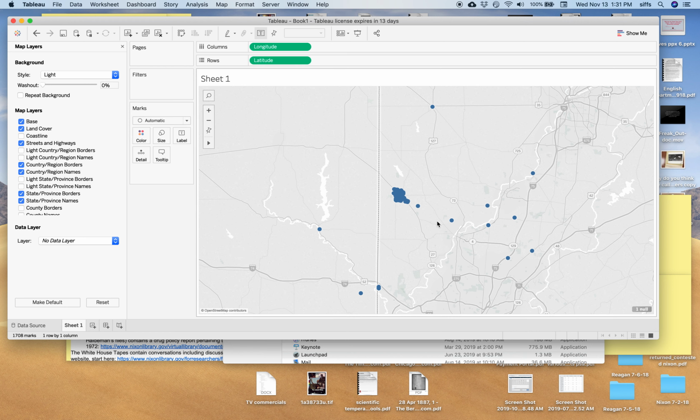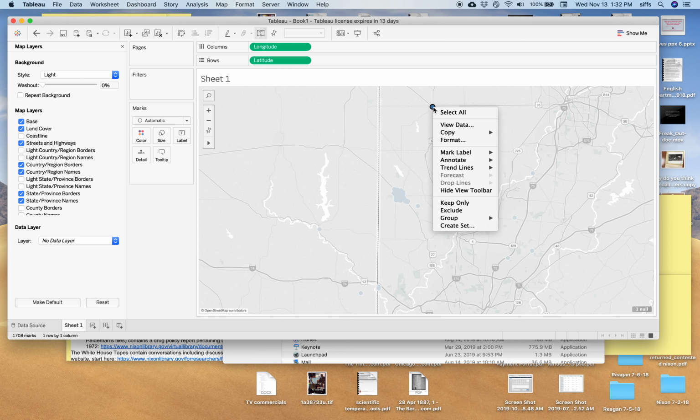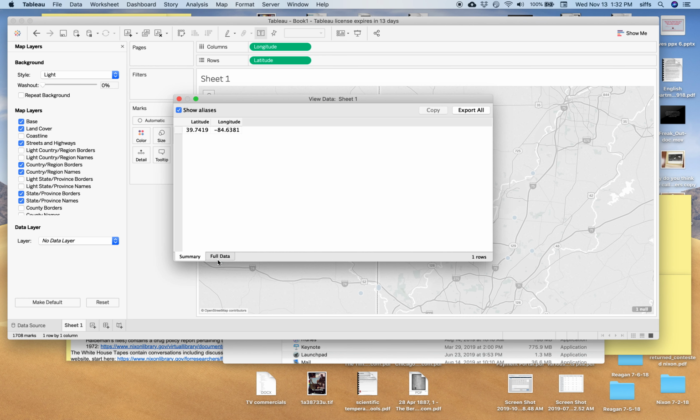Okay. Now, weirdly, there's a relatively large number of apartments that were located outside of Oxford. And we know, since this is a list of approved rentals in Oxford, that these have to be a mistake. Now, if we were seeking publication with this project, we would probably pull them out, fix whatever errors in the address caused them to be coded wrong, and then have them coded for latitude and longitude again. Let's take a look at one of these. So we'll see what this one is up here. I clicked on it, view data, and let's look at the full data.